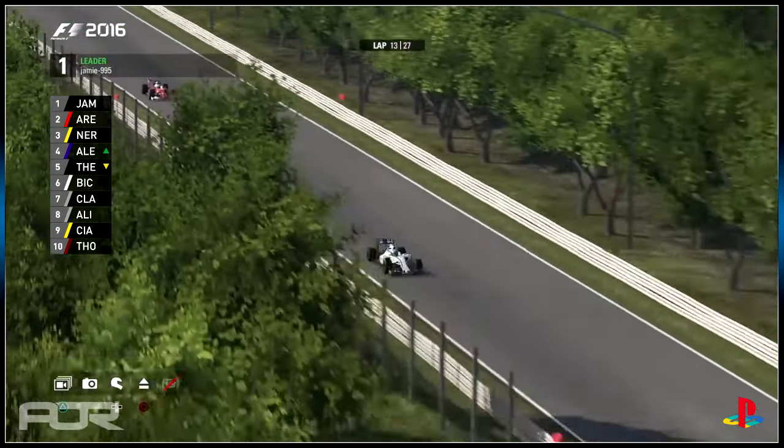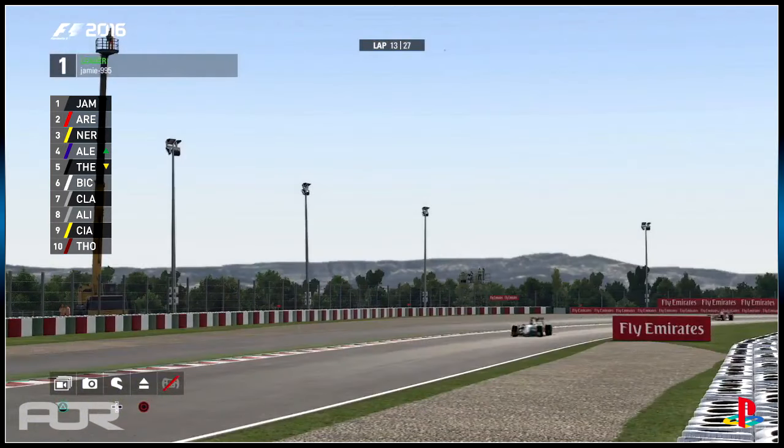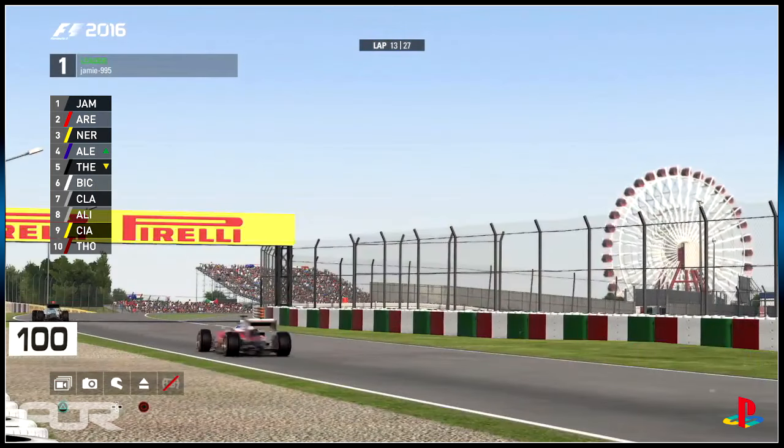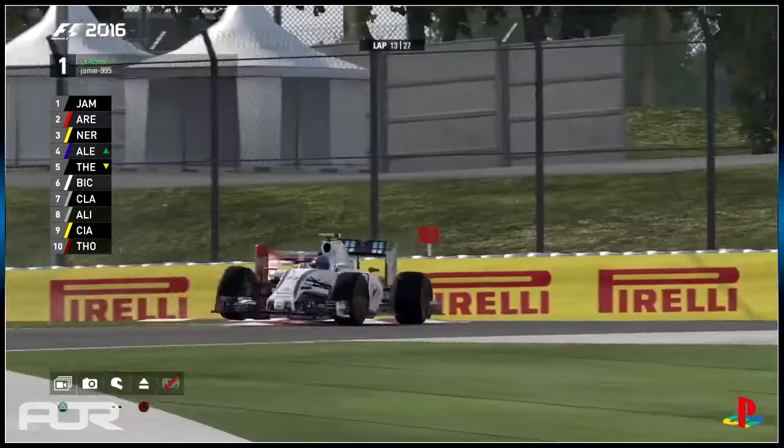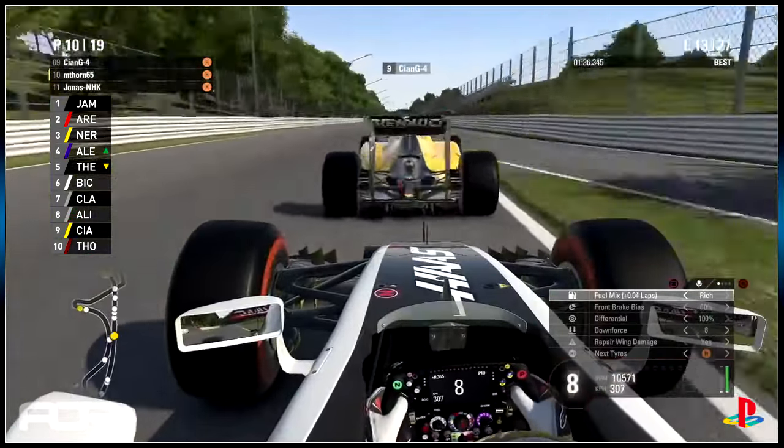Yeah, so Jamie currently leading this Grand Prix in his Williams. Saturday is doing a pretty good job out there. Currently ahead of Resi, but I'm sure the Ferrari driver will be able to find a way past very shortly as we head into 130 on board with M4.